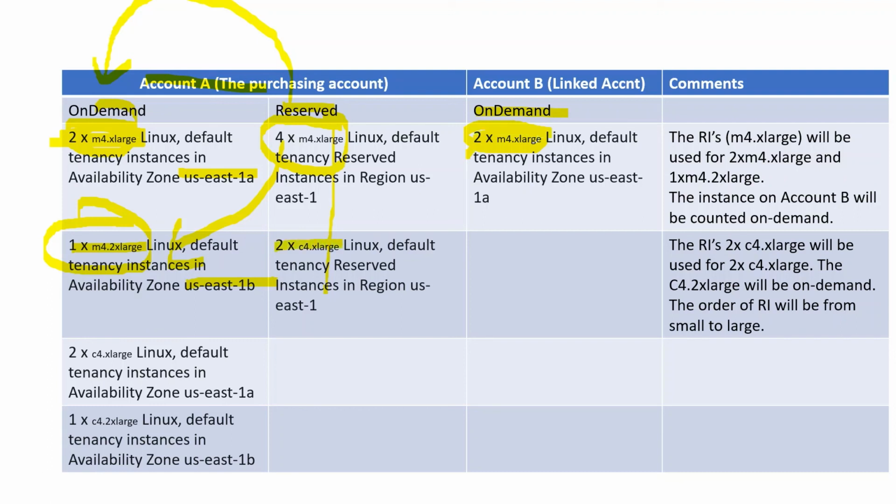And here we have 2 c4.xlarge. Okay, and then this will be covering up 2 c4.xlarge here, and this 1 c4.2xlarge will be running on demand. So this 2 c4.xlarge won't be applied here, as the second point says, always it will be applied to the smaller size in the family, and then it will move up the ladder in the same family. So this will be applied here but not here, so this will be treated as on demand. That's all this example is about.